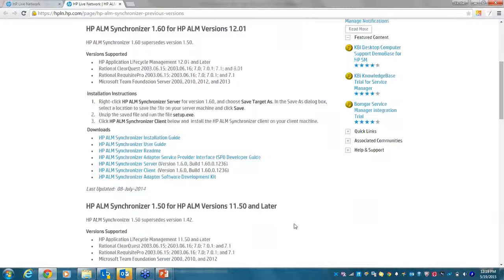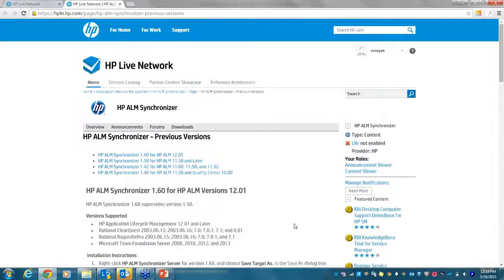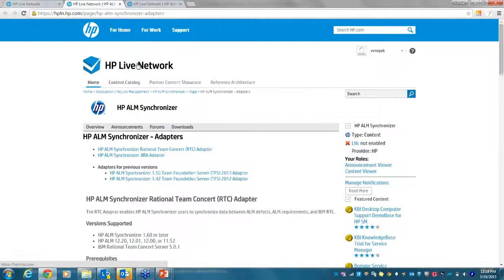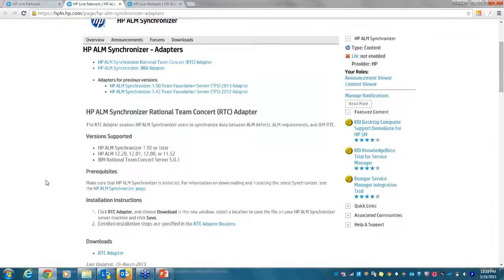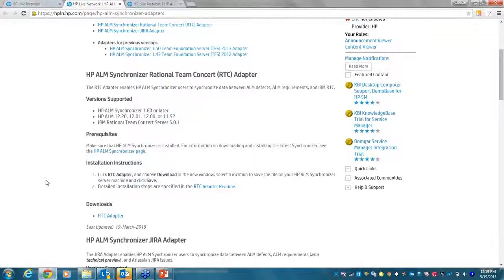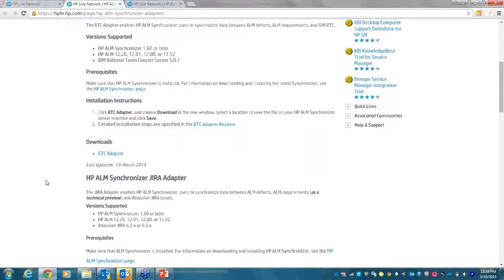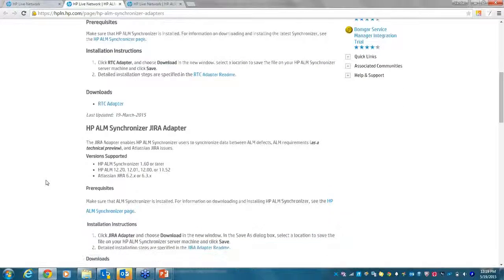Again, the list of those adapters is primarily ClearQuest, RecPro, and some of the TFS versions we've had in the past. The newer ones I just talked about, mainly RTC and Jira, along with the TFS one, are also listed in here. You can see us trying to keep it updated and removing as much clutter as possible from a content delivery perspective.